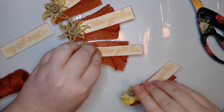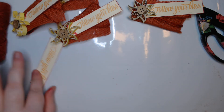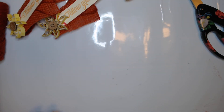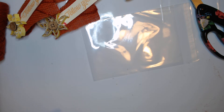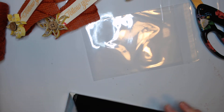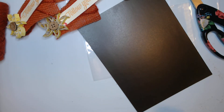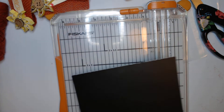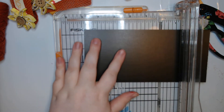All right, let's go ahead and put them all together in the set now. We're going to need a little baggie. I'm thinking let's use some chalkboard paper as the background - I think that would be really cool. Let's cut that down to size - four by five and a quarter - a little bit smaller than the actual bag itself.